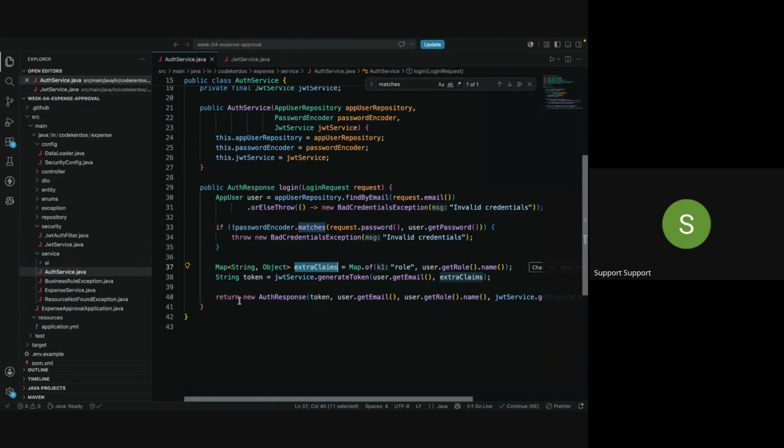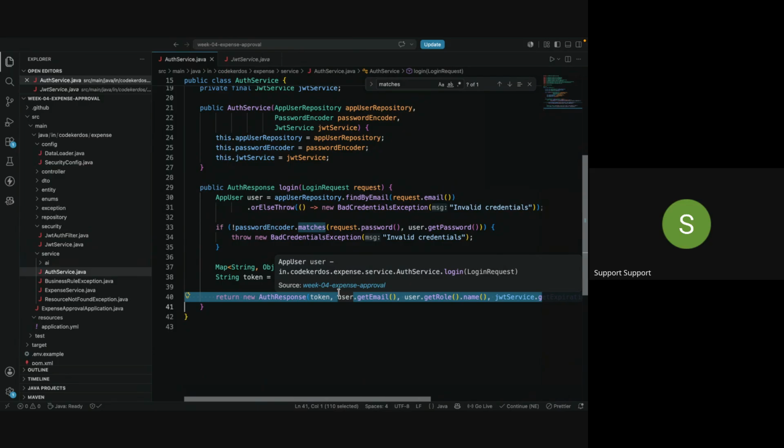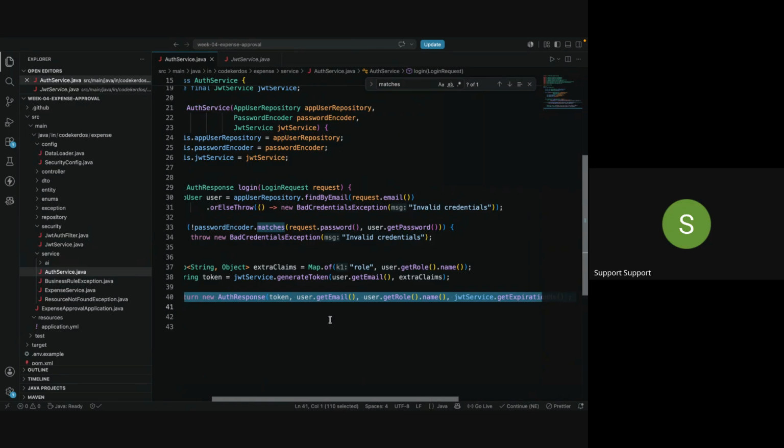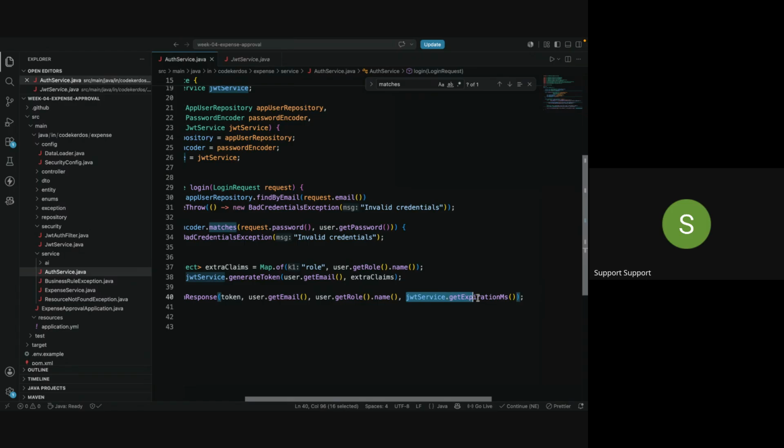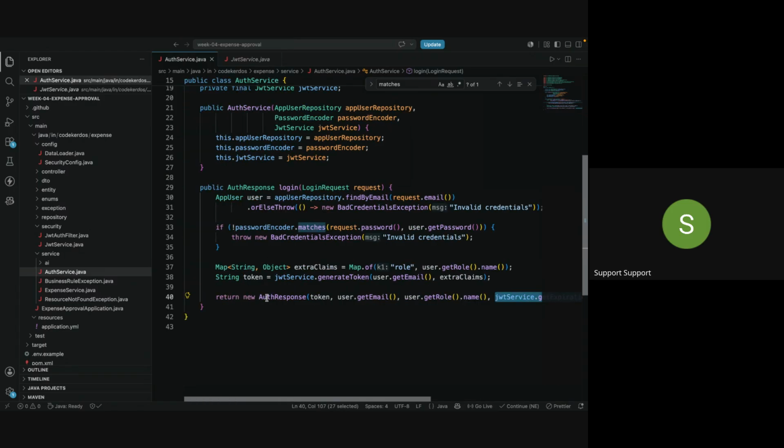Then new AuthResponse. This is simple. We are generating the token, you all know. In the auth response, we return the token plus the metadata: JWT expiration and user.getEmail, so the client knows when it expires without decoding the JWT. Remember last class, in the JWT security implementation class, when we parsed the authorization, it created the token and the date. So we are saying your token is there, your email ID is there, your role is HR or employee, and what your expiration date and time is. Inside the response, we are going to return it. Clear?